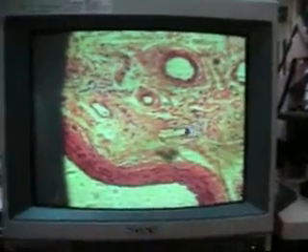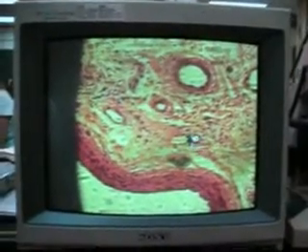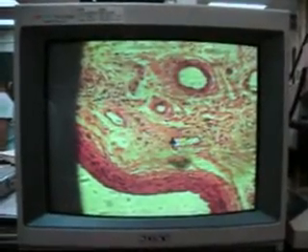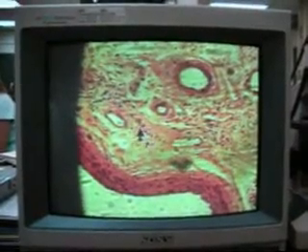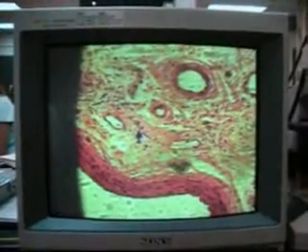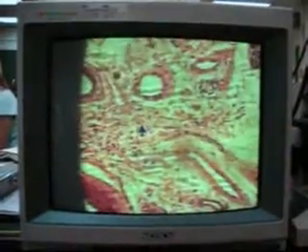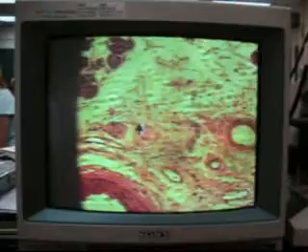This down here would be a small vein. You can see that it doesn't have its lumen, so it's pushed down. It's not as clear, and so you can just then move around and see another one of these in other places.